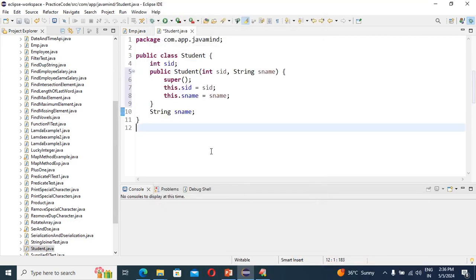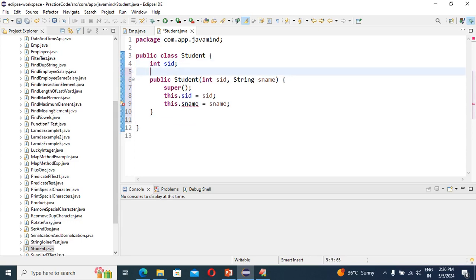See, this is created. So our student class is also completed as per the requirement. The employee class and student class are both created.